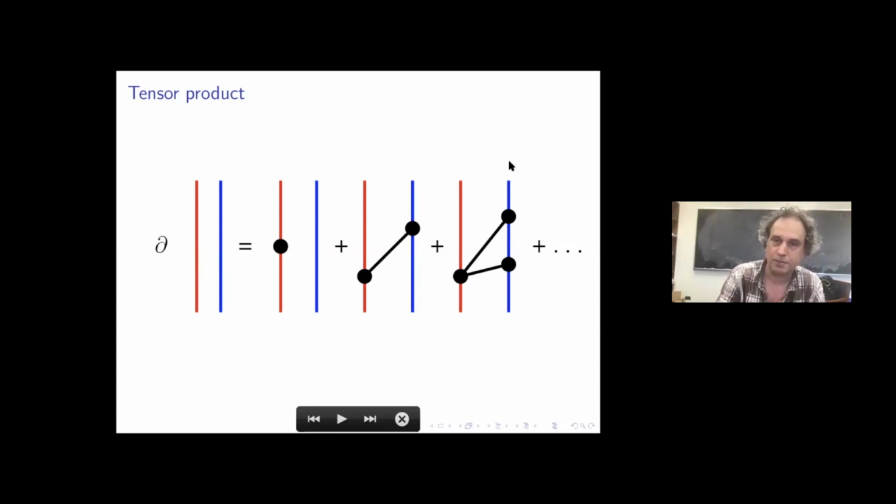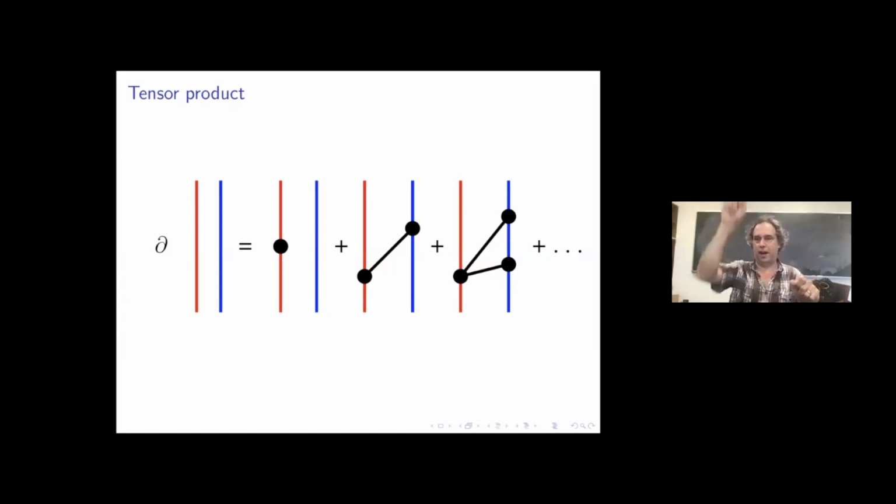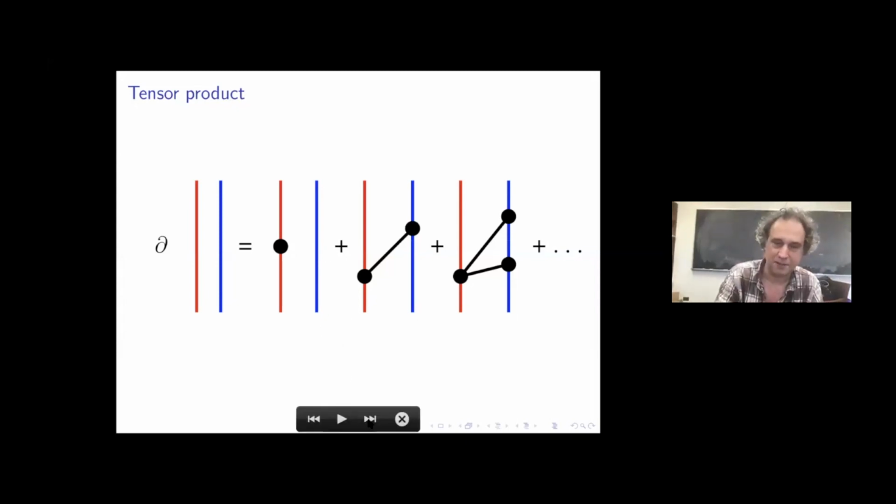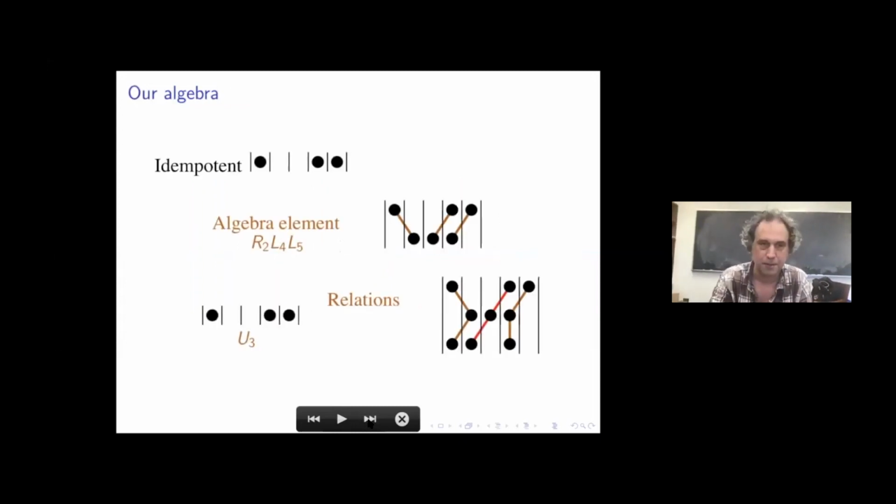And the next term, which is maybe the funny one, is that first I apply the differential on the type D side. Out comes an algebra element. Then I apply the differential on the type D side again. Out comes a different algebra element. Then those two algebra elements act simultaneously on the type A side, and so on. So in general, I'm going to just apply the differential on the type D side n times. Out are going to come n algebra elements. They're all going to act on the type A side. And it's kind of entertaining to check that this satisfies d squared equals 0.